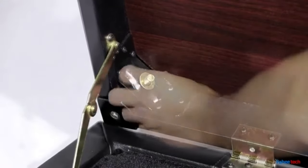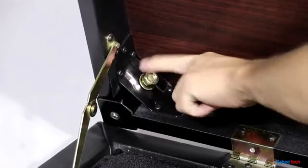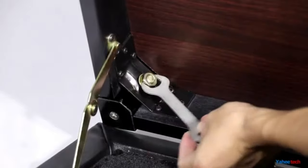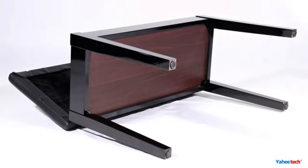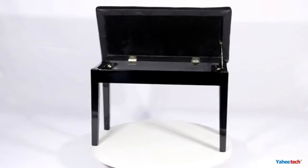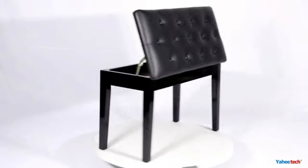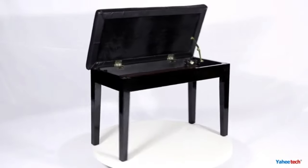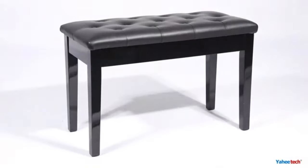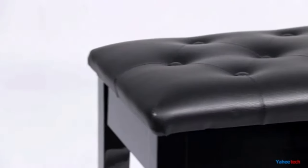It is comfortable to sit on, as it is padded and features faux leather that can be easily cleaned. However, note that you might get too hot after some time. The greatest advantage of this bench is its low price, which is extreme for what it offers. On the whole, the Yatek Piano Bench comes with all the features that make it suitable for piano teachers as well as advanced pianists who enjoy playing duets a lot.